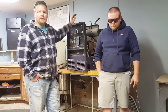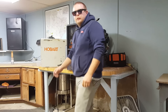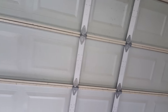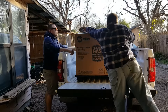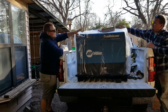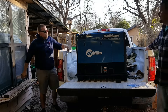We're going to show you this. We opened the top of the box and put some gas in it, but other than that we haven't opened the box and we haven't put anything together, so we'll do that on video. All right, here's the welder — oh there she is. When we put gas in it, we ripped the plastic off. Other than that, there she is. Striking blue — as far as I can see, I don't see any paint defects. Pretty color. It doesn't match the truck like the Hobart did.